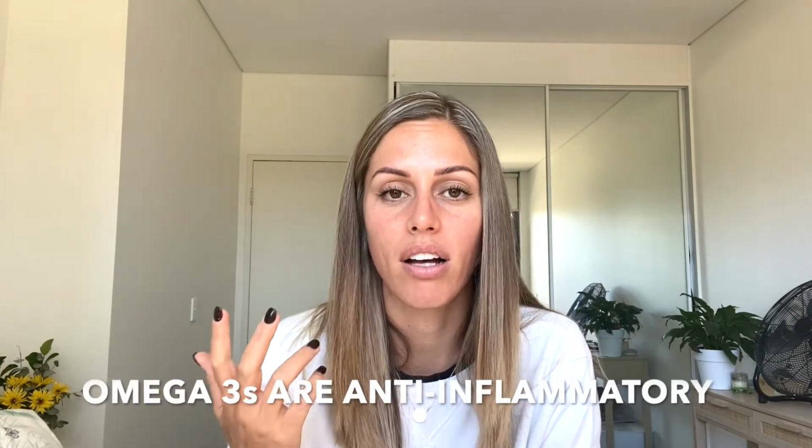99% of us walking around are highly inflamed. If you don't like eating fish, I highly suggest that you buy a fish oil. Now this would be a proper fish oil, and sometimes it costs a little bit upfront, but because you're using it over such a long period of time, it actually works out to be quite cheap. So a really good quality fish oil, in my mind, over the counter in Australia would be something like Ethical Nutrients. If you have a practitioner, ask for something like Metagenics, Designs for Health, BioCeuticals, Orthoplex, something like that.